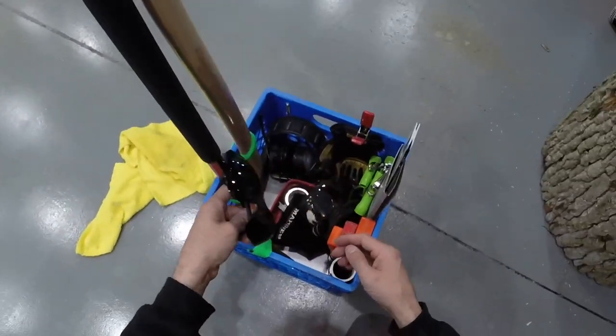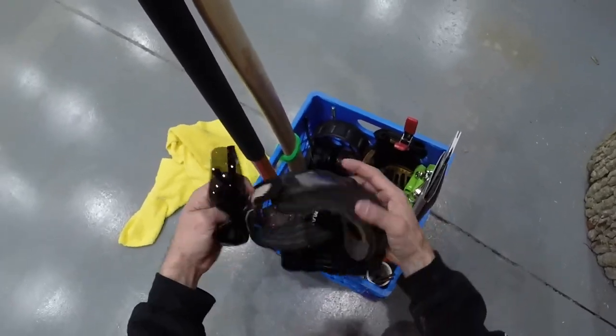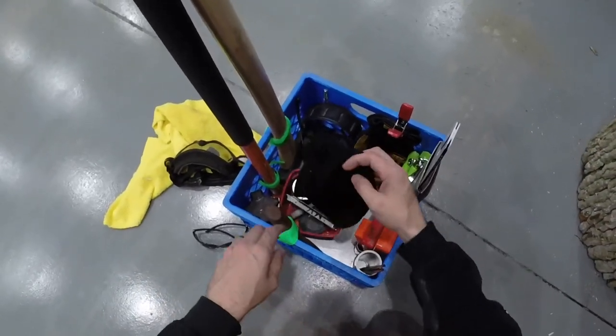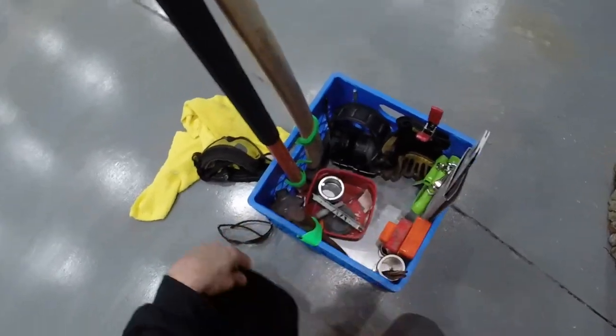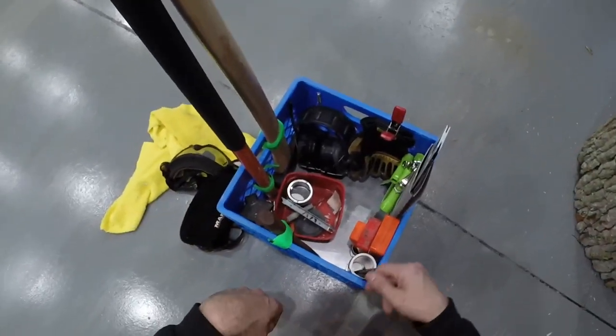Got a pair of glasses. Sometimes I wear goggles, sometimes I wear glasses. Just depends on the day. Sometimes I just wear regular clear lenses. I got a beanie, of course, for cutting, and you know, a Marines one is always needed.